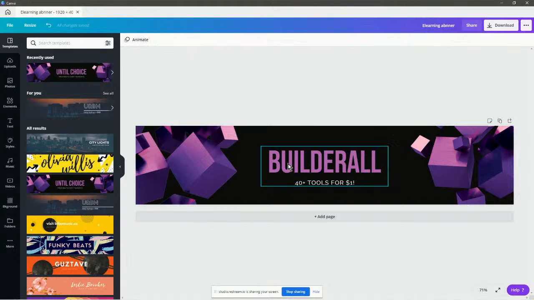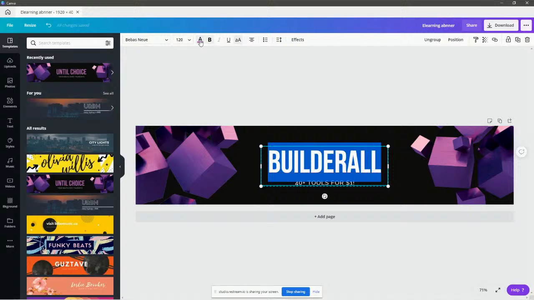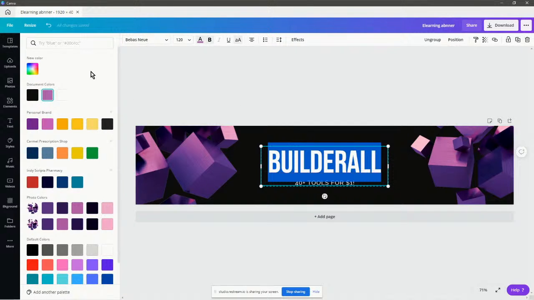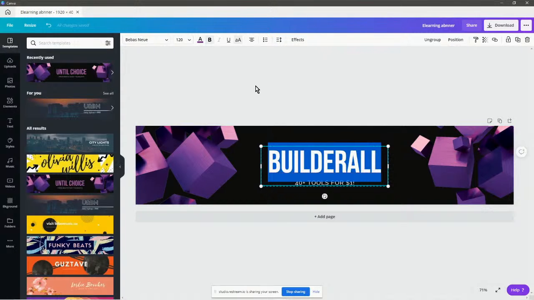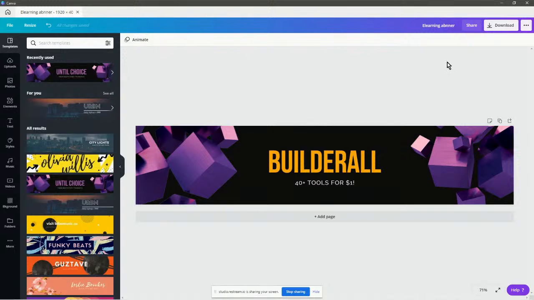So let's say that this is perfect. Let me go ahead and highlight this because I want it to be a branded color. And one of the things that I love about Canva is that you can actually store your branded colors here. So I'm just going to make that purple. Let's use my orange color. Go back over here. Okay, so I like that. We'll just say, oops, I spelled that wrong.